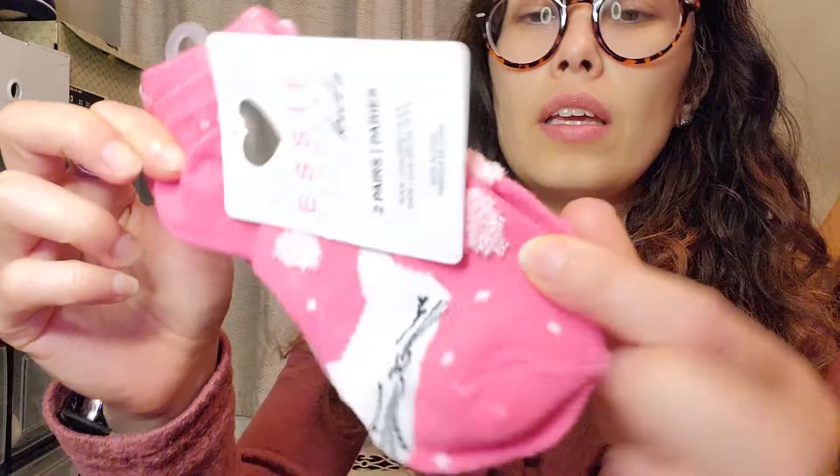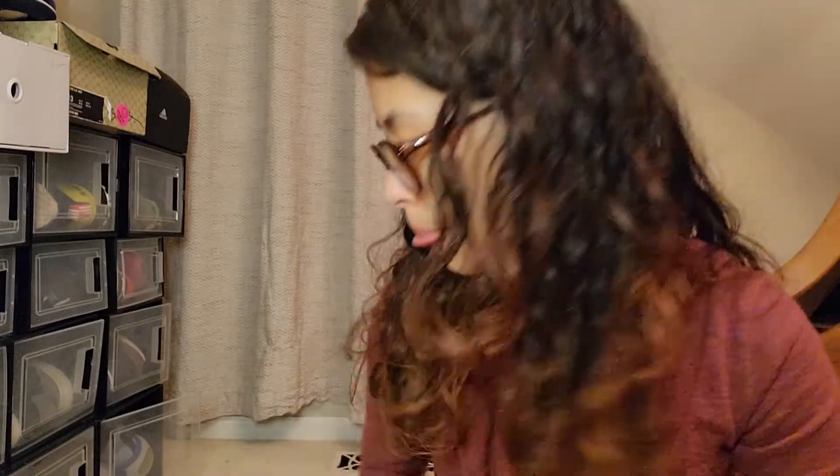I got each of them some cute little socks. One pair says 'you and me' — which seems like it should be for a partner, but that's okay — it's a coffee and donut design. I couldn't find any for Paisley so I got something with hearts on it, which is Valentine-y. The other ones have little kitty cats on them.